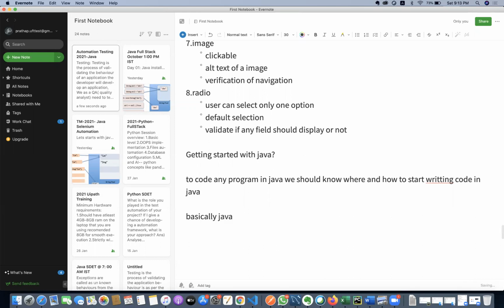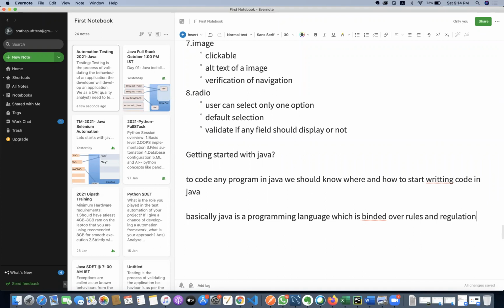Java is a programming language which is bound by rules and regulations. Over each and every rule and regulation, it will be bound completely.